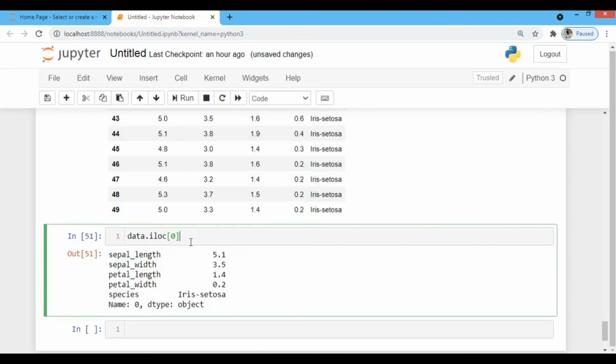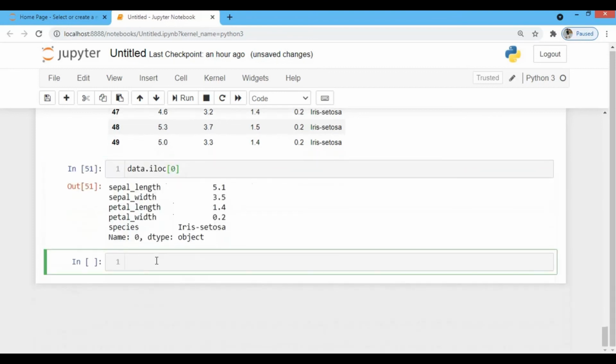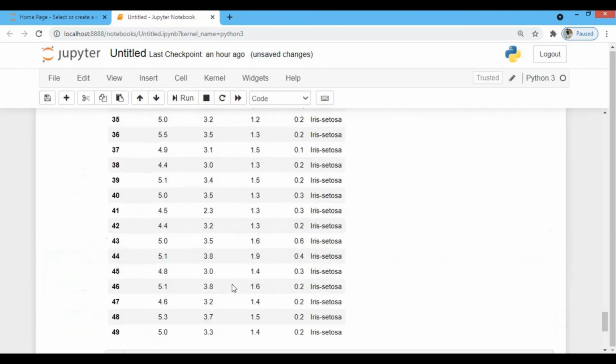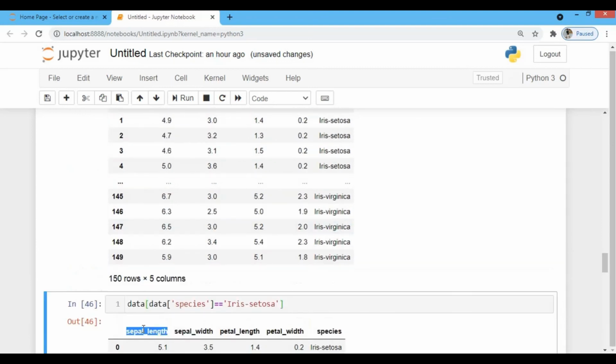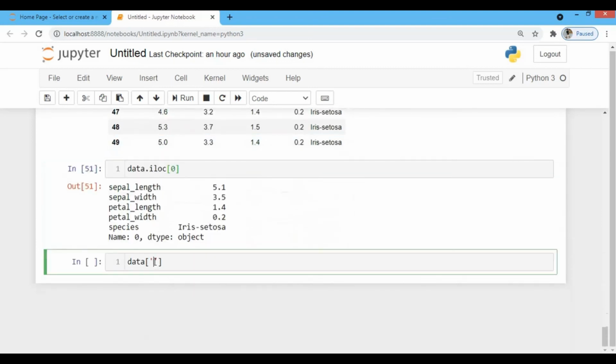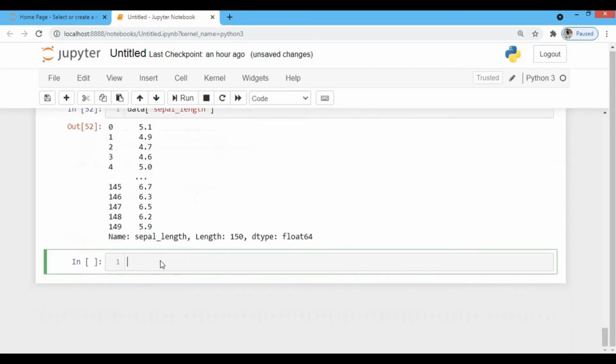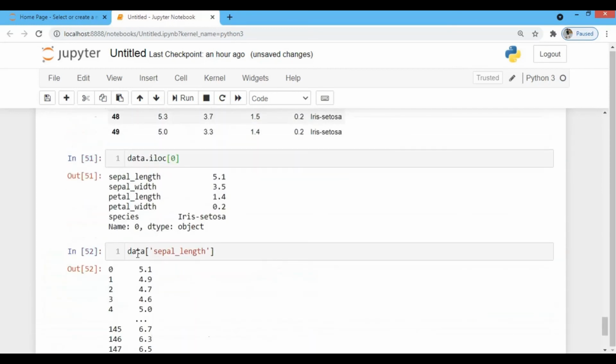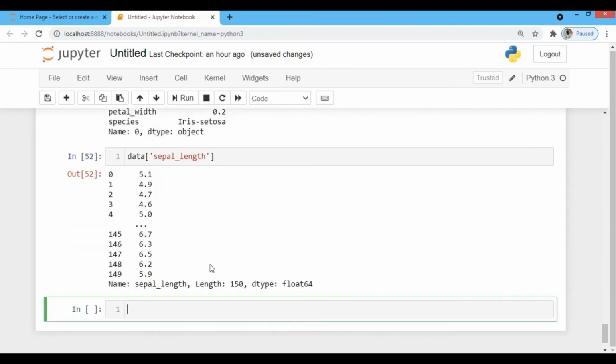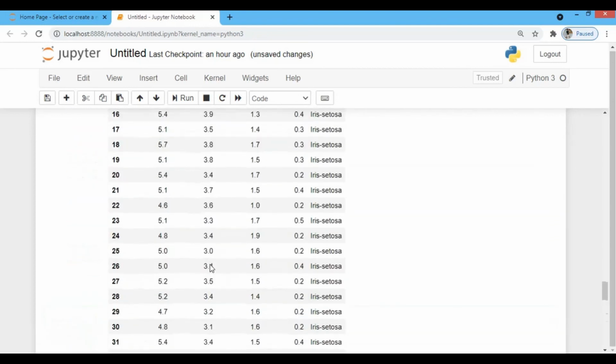Similarly, if you want to access some particular column, you can give data of sepal length, and I am able to access the sepal length data. So this is how you can extract the data and perform some basic analysis.